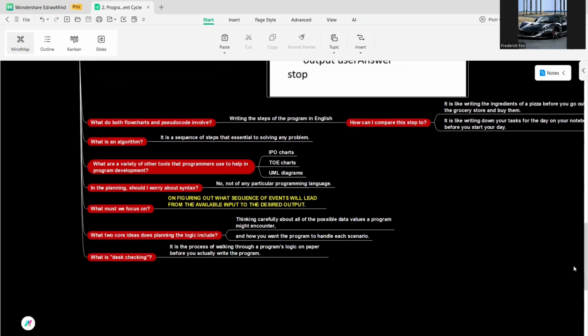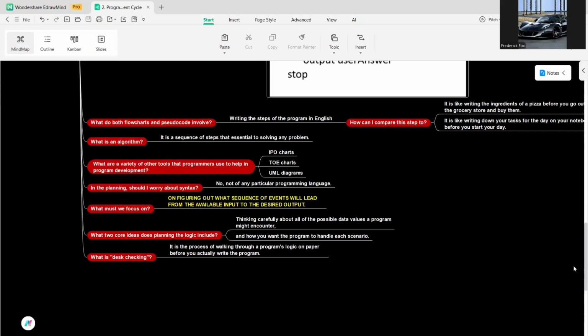Java is a programming language that we use. But the point here is that there is an initial planning step that might require you to actually write the steps of the program and what it's going to do before you touch a desktop or a laptop and start typing the code.